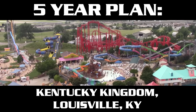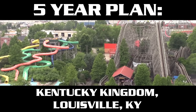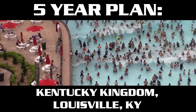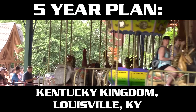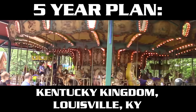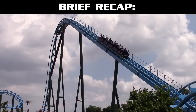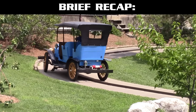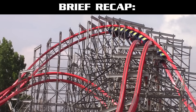Lately they've been adding new rides year after year, so it's very possible they could continue doing that or they might go in a completely different direction. This park's future is definitely going to be harder to predict, but we will see how it goes. Before we get to the predictions, let's talk about what specifically they've done in the past few years. Normally I look at the last five years, but since they reopened in 2014, I'm just going to look at 2014 to 2016.